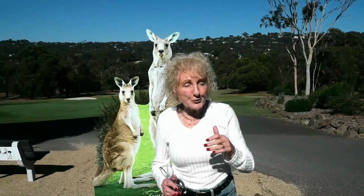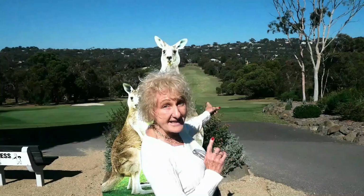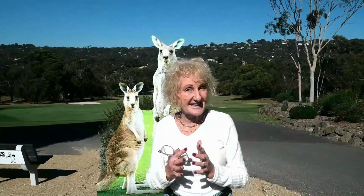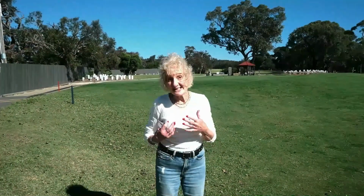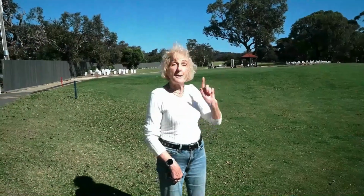It's just about noon, and the kangaroos come out at dawn and dusk, so we're not going to see any kangaroos at this time. But I think I can see, look, can you see it moving down there? Oh, it's just gone behind the trees. One kangaroo. But I don't think we're going to see any at this time of the day. Well, we've been all around and we can't find any kangaroos, but it is daytime, and they're probably in the state forest during the daytime. If we come back at dusk, maybe we'll see some then, but there's none here right now.